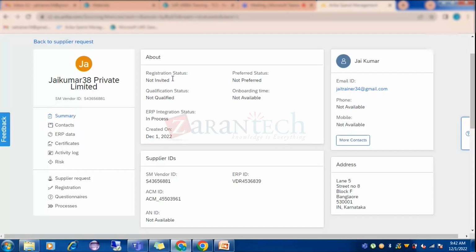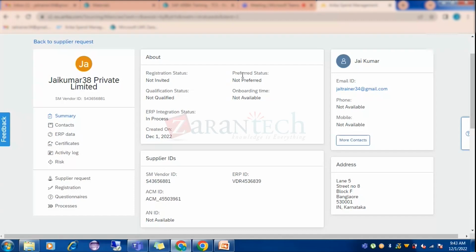Please keep it in the back of your mind, so that if it comes up in the future, you can understand where it is coming from and what its significance is, and how it impacts the course of any process we will be discussing. There are multiple registration statuses: first not invited, then invite in progress, then invited, then pending approval, then registered.